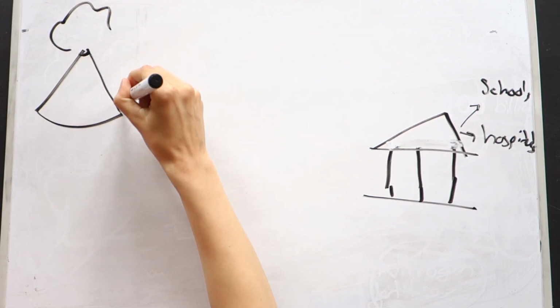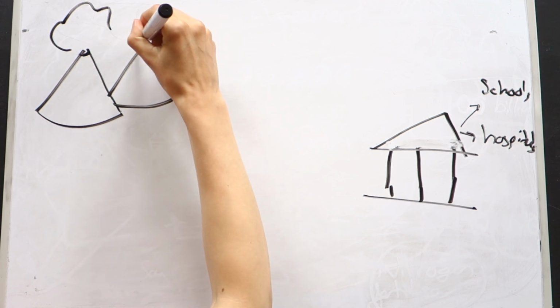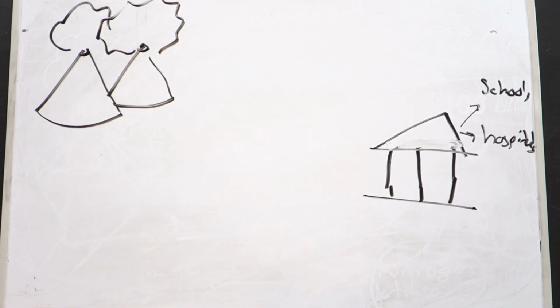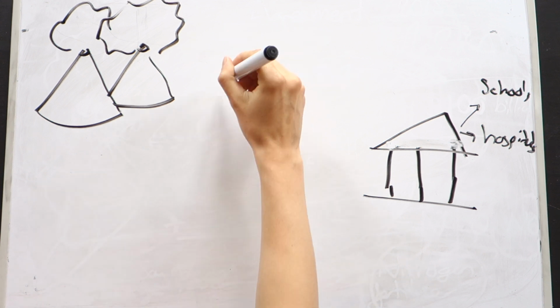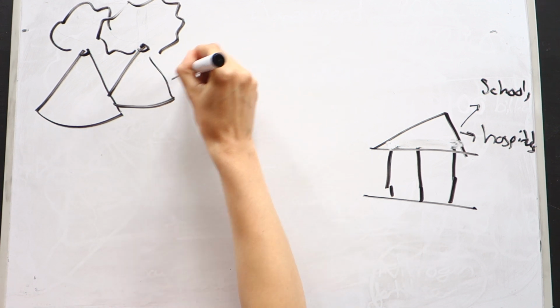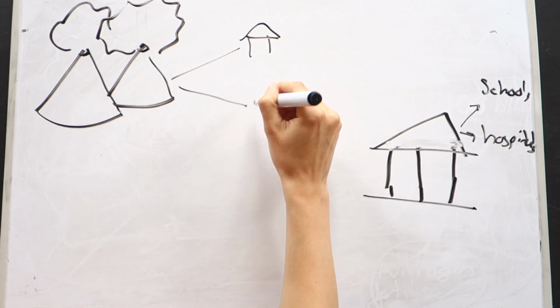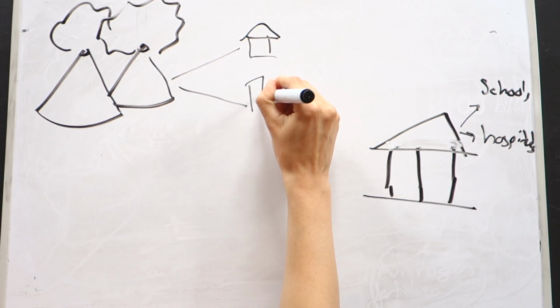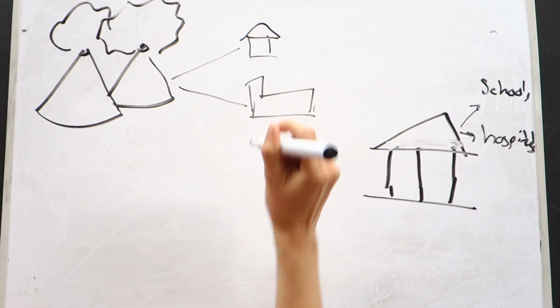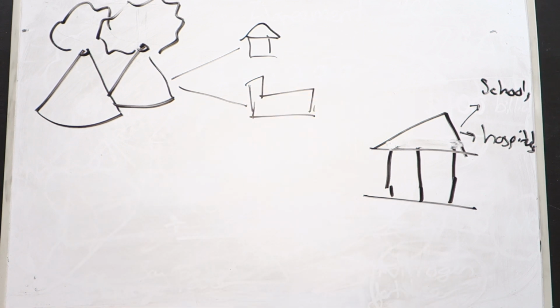Here is a drawing of a coal-powered power station that produces electricity that is used in people's homes and businesses, like offices and factories. In the UK, most of our energy is produced by burning gas. In newly emerging economies like China, most of their electricity is produced by burning coal.